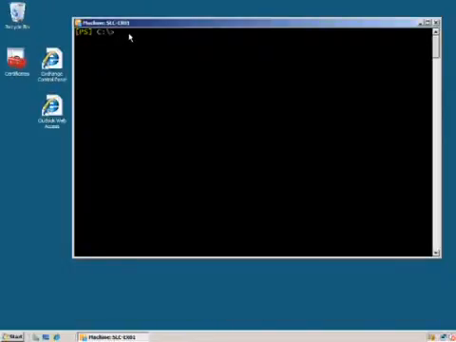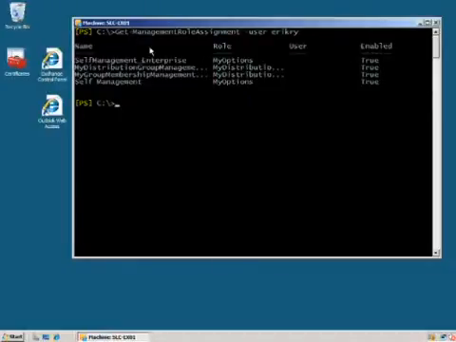So from PowerShell, I can have a look at the management role assignments which have been assigned to Eric. And we can see that he has 4. So there are 2 for self-management and 2 for distribution management. But I've previously created a management role entry for help desk administrators.